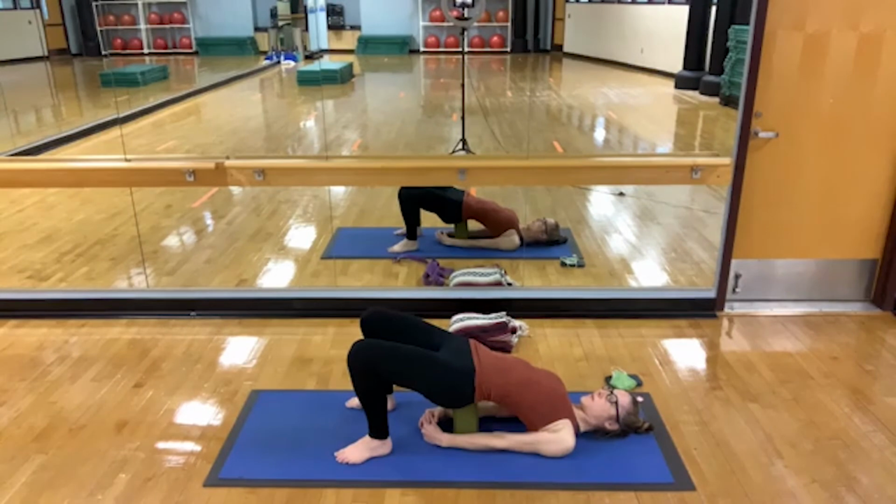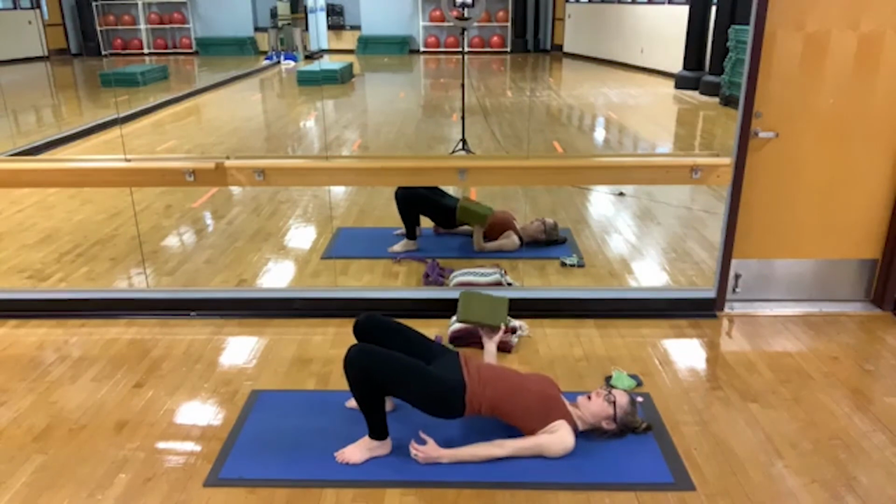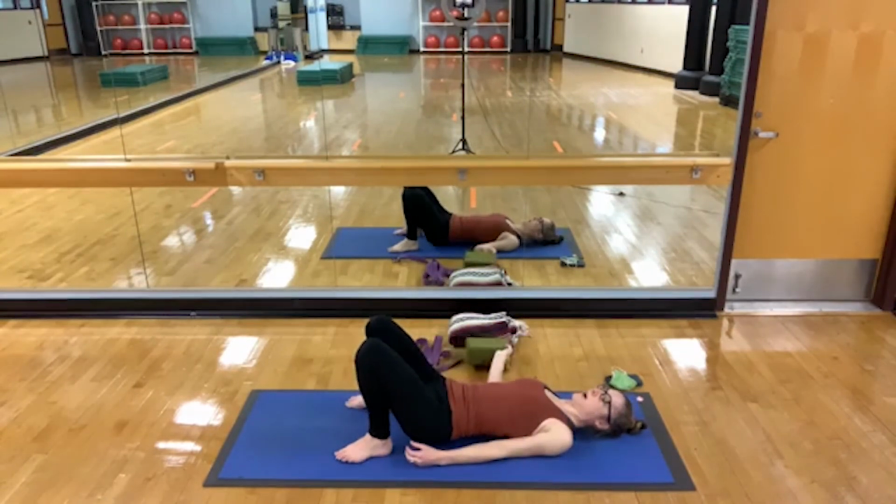Just stay here for a moment. And then lift your hips up. Take the block out. Lower your spine down and pause.